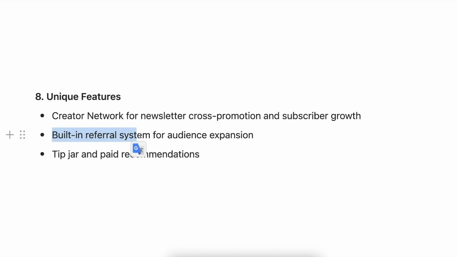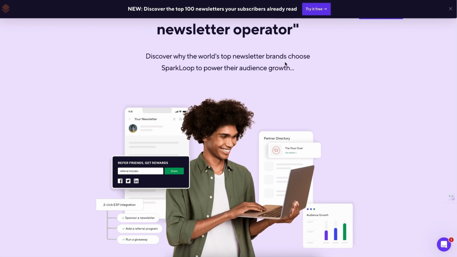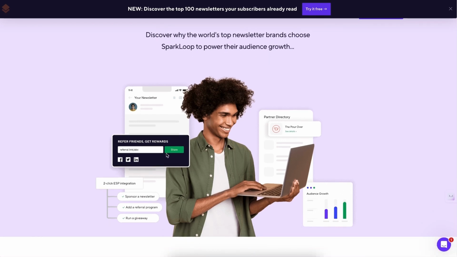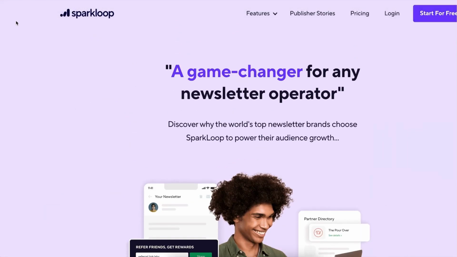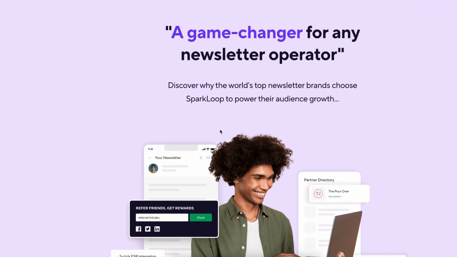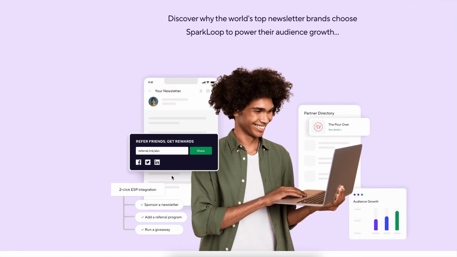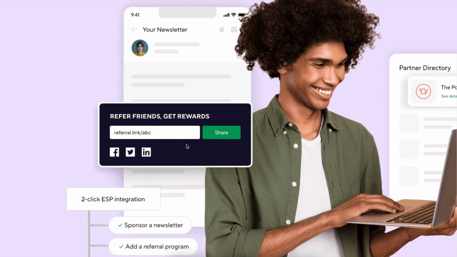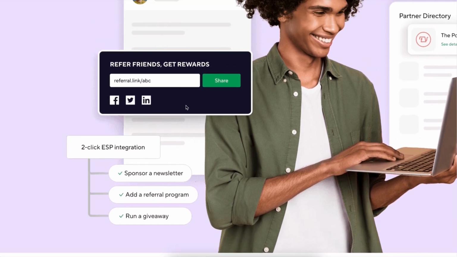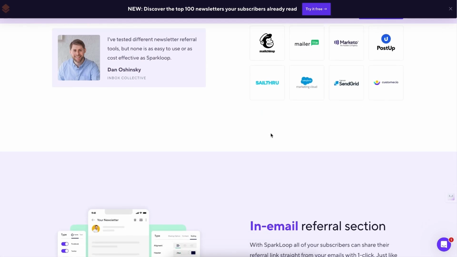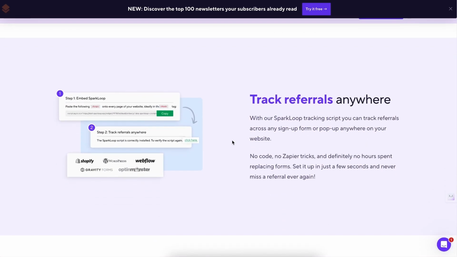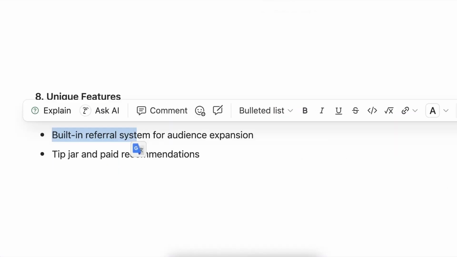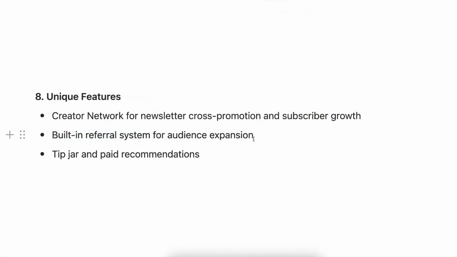There's also the built-in referral system, which funny enough, they don't even show it on their website. But what this means is basically you can create sort of like this opt-in where people get automatic links. So they actually use this tool, Sparkloop, that you automatically get on the Pro plan. It doesn't exist on other plans. But basically, if people invite, let's say 1, 5, whatever you said, other people to subscribe to your newsletter, they're going to get some sort of reward. So you can basically select what kind of rewards you are giving in exchange for how many new subscribers. So it's a great way to grow your newsletter.